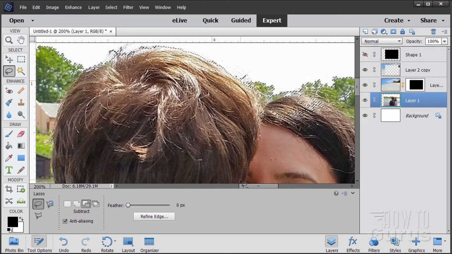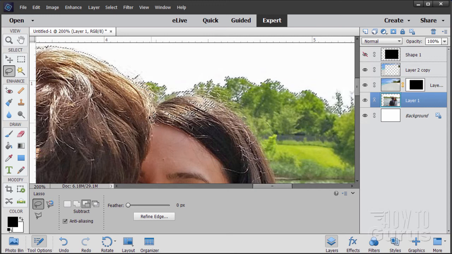There we go. And then the girl's hair over here is a little bit right there, a little bit right here, and then we have some right in along here. Just highlights. Okay, that's pretty good. All the rest of this is up inside the trees, so that's all fine.